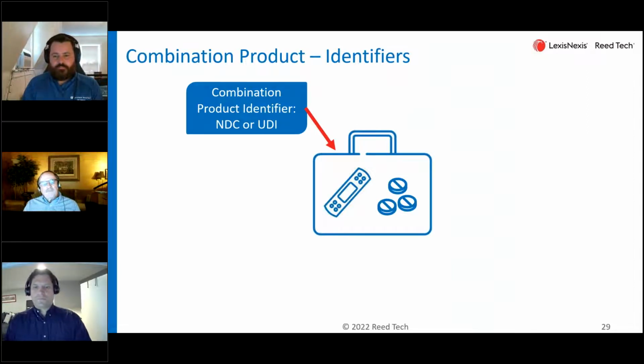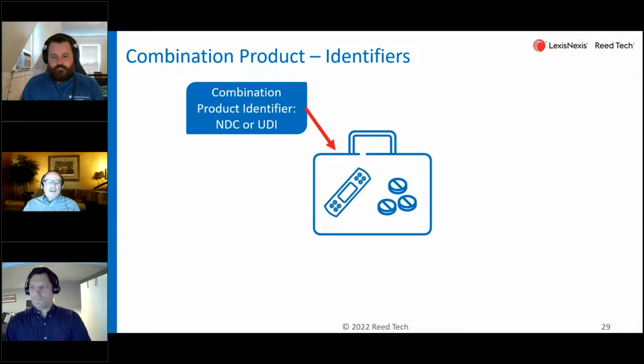So you might have a particular combination product that has a drug primary mode of action, and therefore it would go to CDER or perhaps CBER for biologics. And in that particular case, the overall identification most likely would have an NDC number.